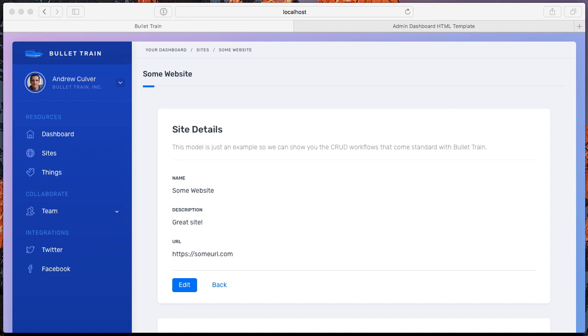Now, there are some caveats to how this works, and it's different than what you might think you would normally do in standard Rails domain modeling. And maybe I'll have an opportunity to explain why that is a little bit. But what I'm going to do is show you how, and I've only done this a few times myself, but I want to show you how I accomplish this using Bullet Train super scaffolding.